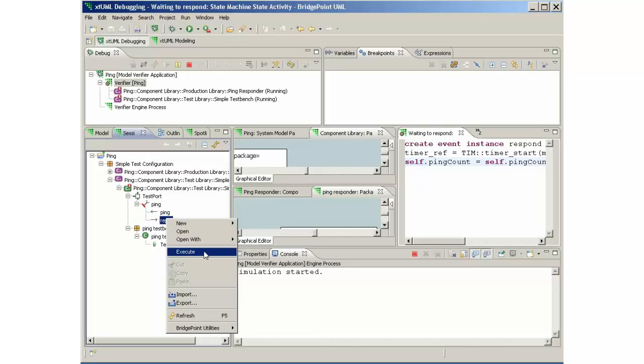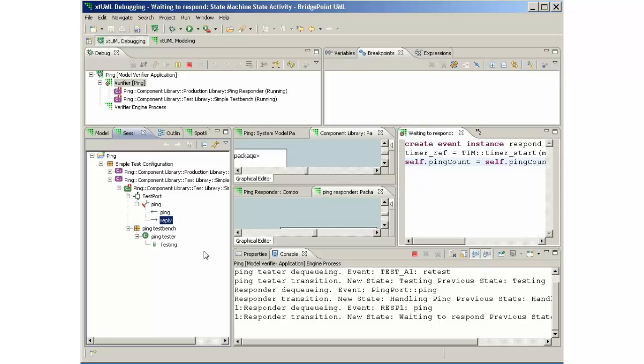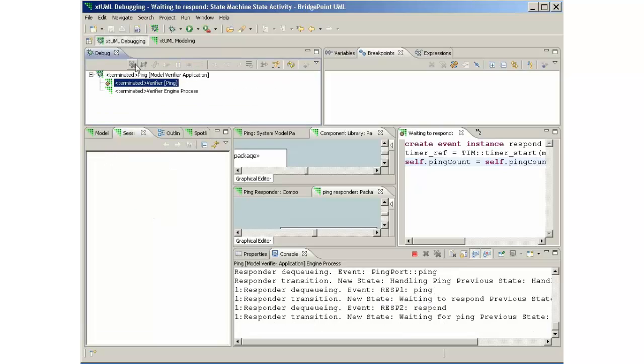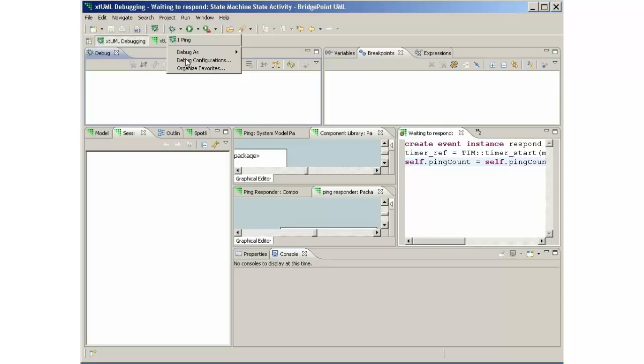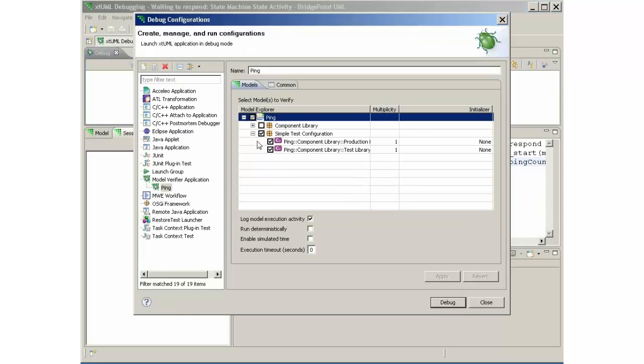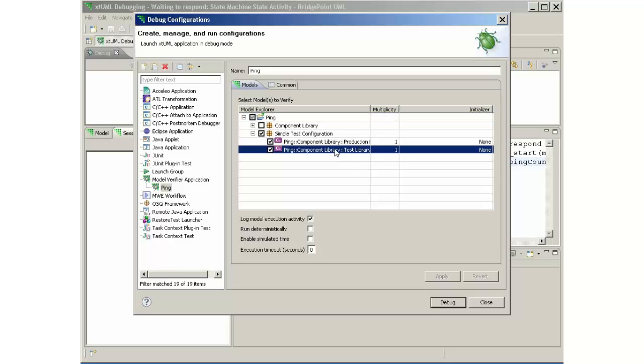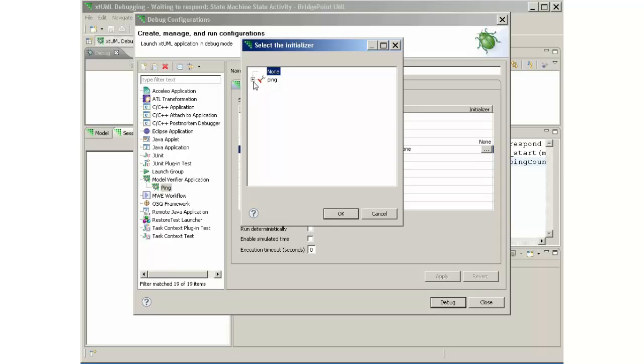To specify automatic execution, we use the Debug Configuration Editor. In the editor, select the launch that you want to start automatically and open the tree to show the components that will be launched. In the initializer column, you will see the word None. Click on the ellipsis button next to this and it opens a small editor with a tree showing the list of messages the component can accept, organized by interface. Choose the required initializer message and click OK. Now when you start this launch, this message will be automatically sent to the specified component.